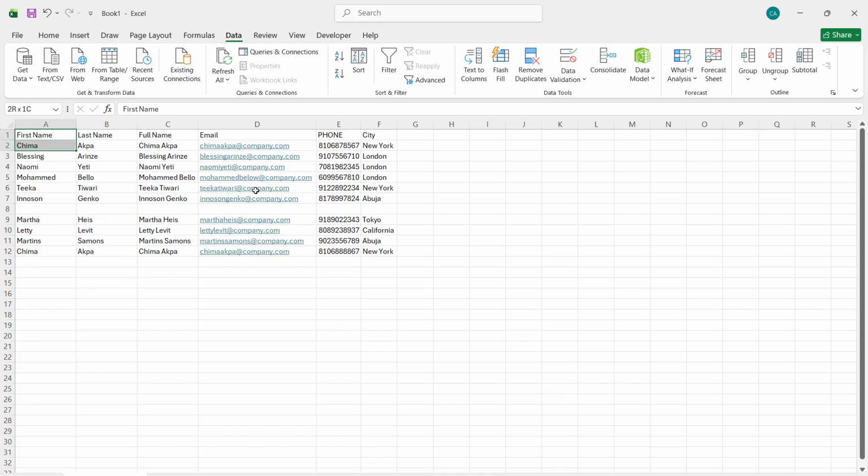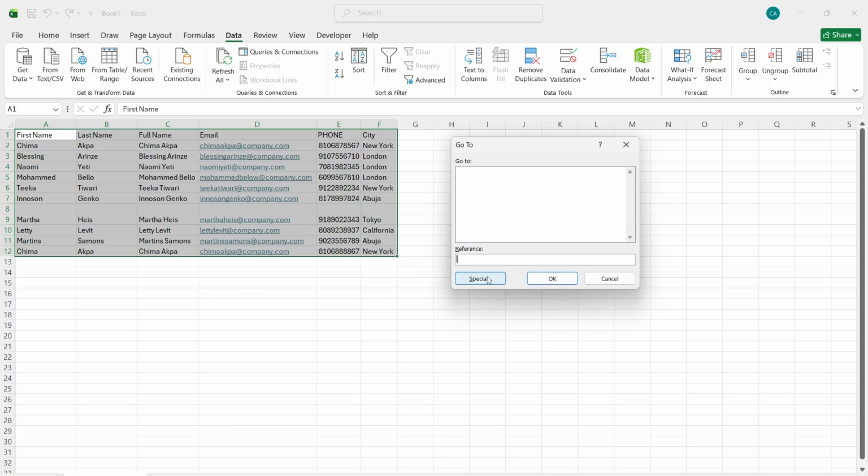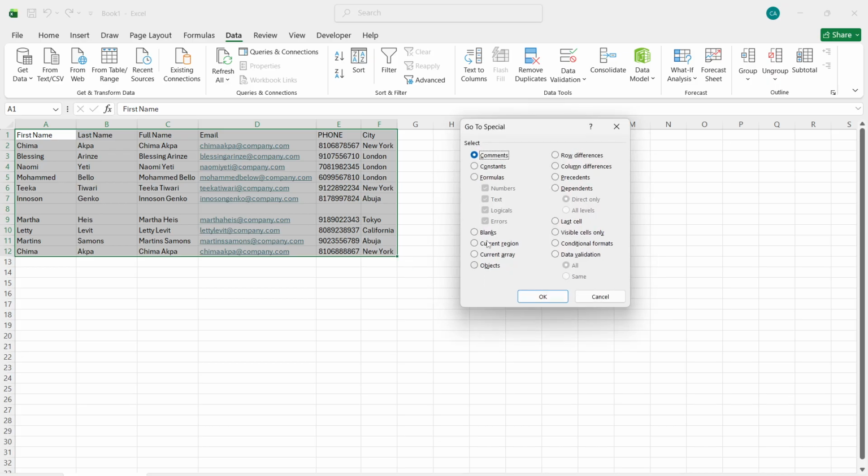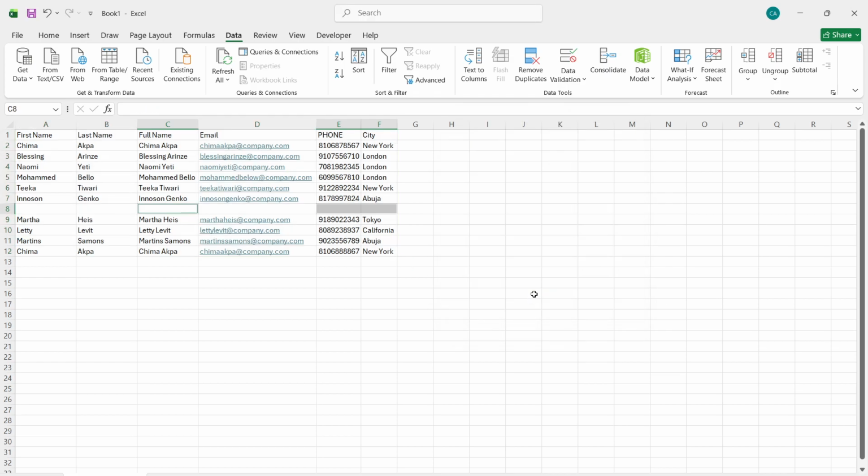Once we have this, what we need to do next is to remove the rows. Very important. So I'm going to do Control G. Control G, go to Special, click on Blanks and OK that. Once you OK that, the next thing to do is Control minus and entire row. Let me see what this does. I hope it doesn't scatter my data. All right, so here we go.